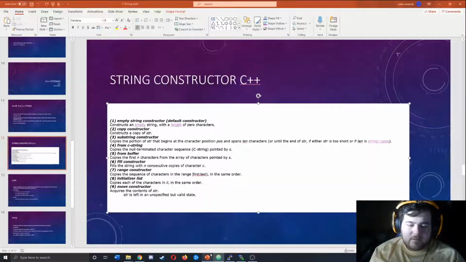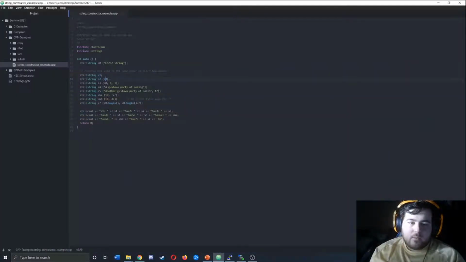And again, going back to the slides here, there are a bunch of different arguments that you can put in when creating it to create a different type of string. So here we're just saying we want our string 2 to be the same as string 0. For string 3, we want it to be, again, string 0, but we only want, I believe, 8 characters starting at the third character. So we go to the third one, and then we want the 8 characters afterwards. And if it hits a null character, it will obviously bring that null character with it, and that's when it stops.